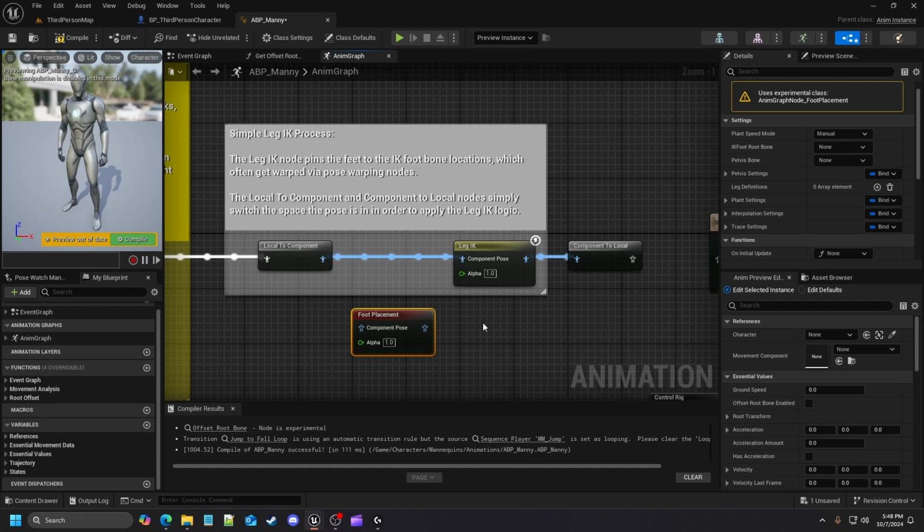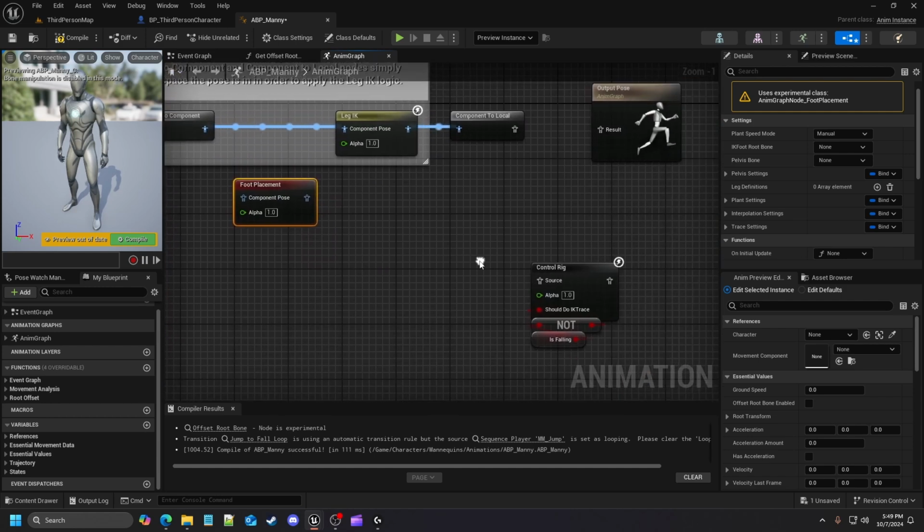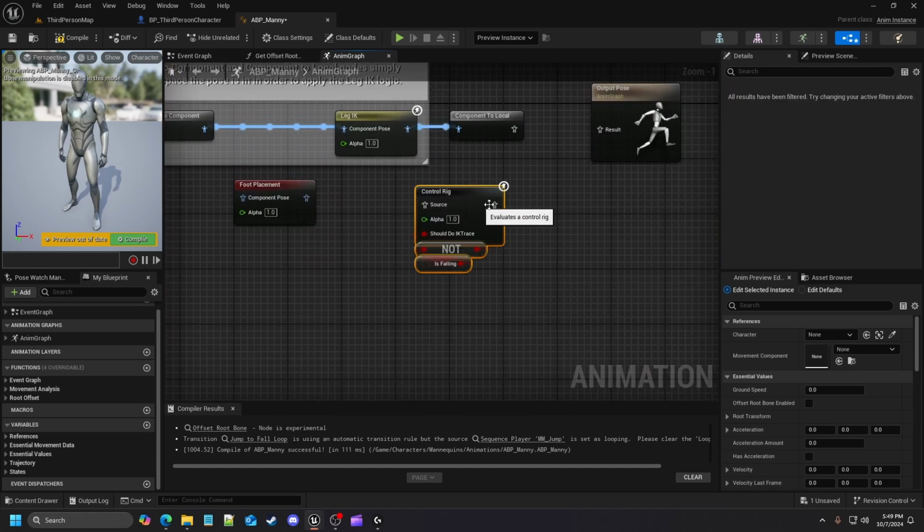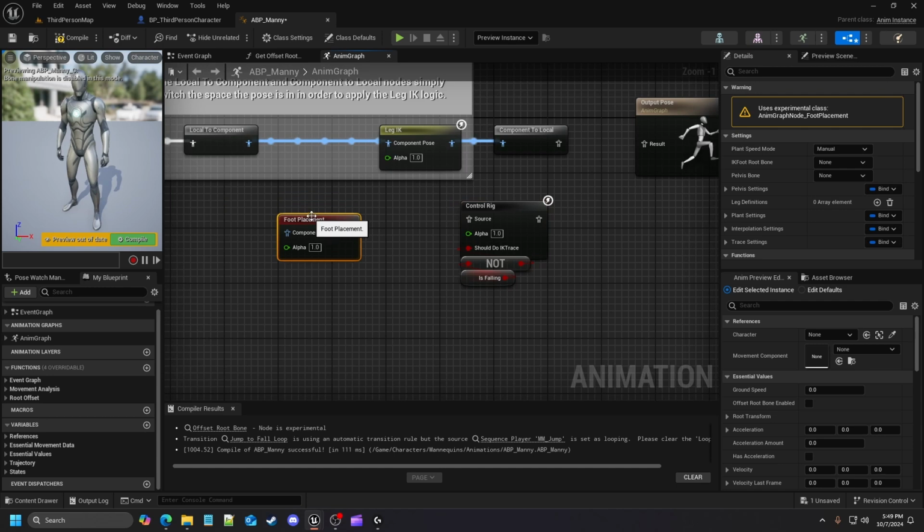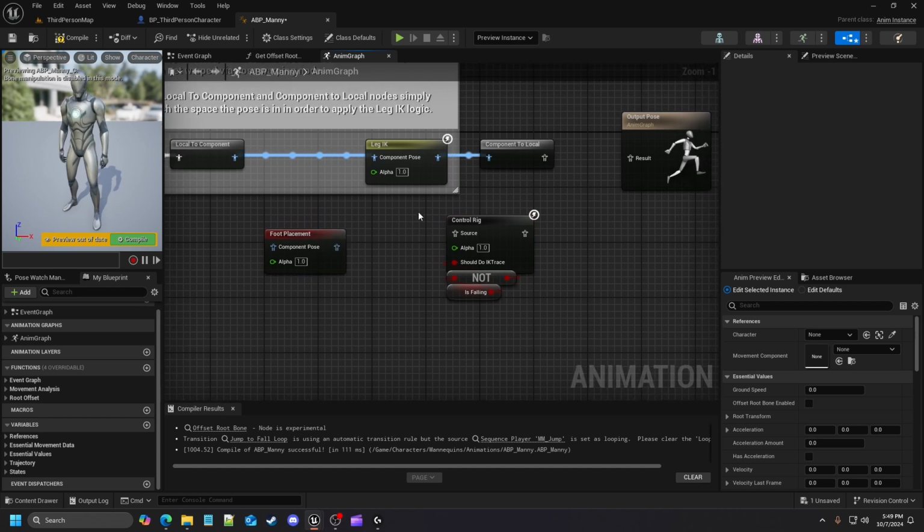When you go up ramps, even if you have the control rig nodes set in your character anim blueprint, you'll still notice that your character's feet do not warp properly to show an incline or a decline of the foot, depending on how you stand, right?